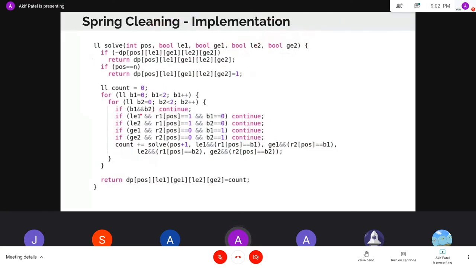So maybe this will clear things up. If A is bounded below, and the lower bound is 1, but our current bit is 0, then we've gone below our lower constraint, so we don't allow that. Similarly, we do the same thing for B. So B is bounded below, and our current bit is 0 where the bound is 1, so we've gone below our bound, and we don't allow that. Otherwise we continue. Same thing here: we're bounded above, and we've gone above the bound by taking 1 when it's actually 0, and same thing for A and B here. Everyone understand how these constraints are working, and how the checks for the constraints are working?